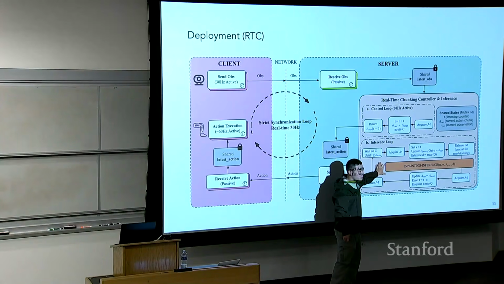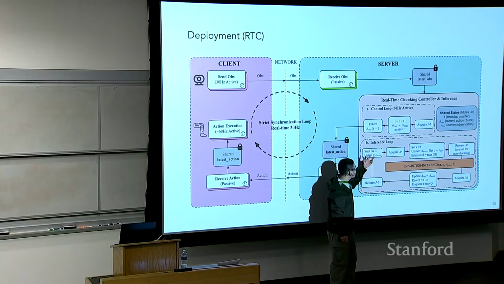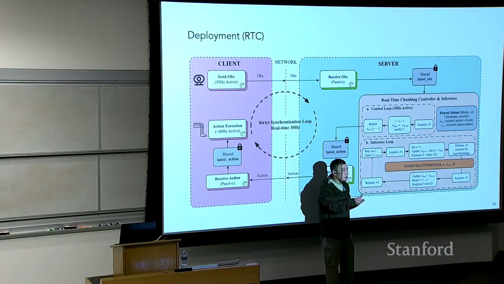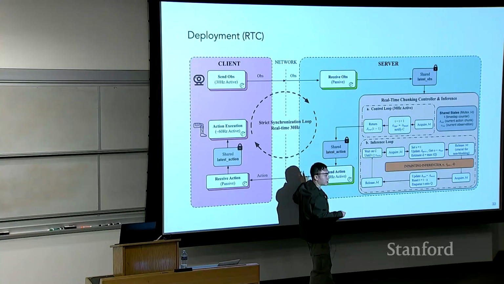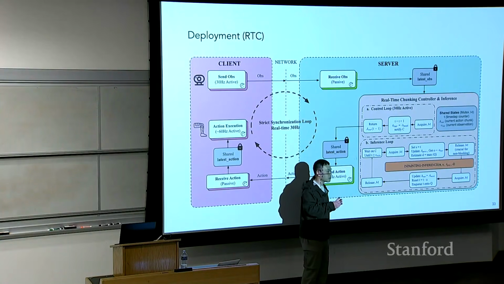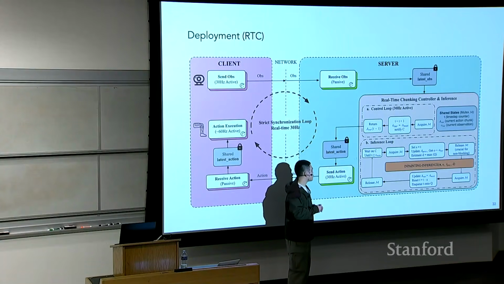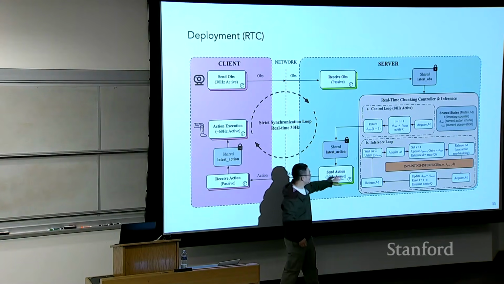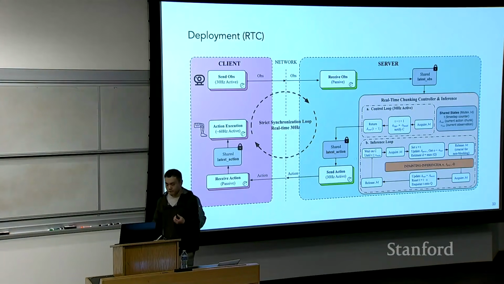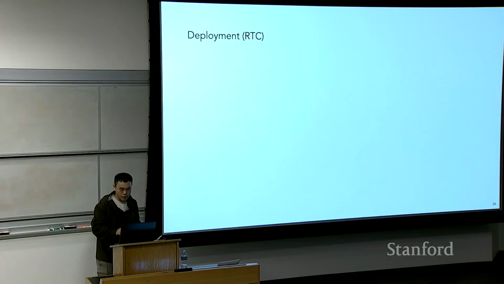The other one is the inference loop, which is the real-time trunking we discussed in previous slides. In this inference loop, we always try to predict the latest action based on some knowledge of the actions that are being executed on the robot side. By doing so, we try to avoid any discontinuity of actions. This inference loop is trying to predict the latest action trunk. As a result, we can achieve real-time control.